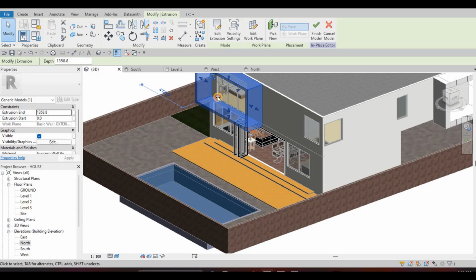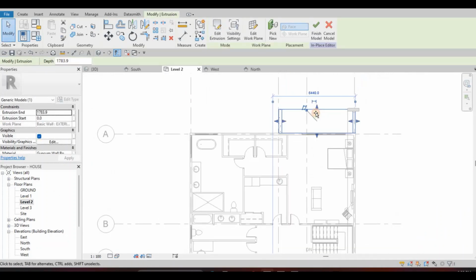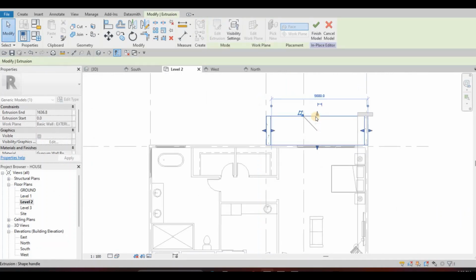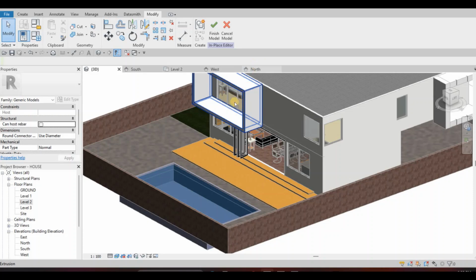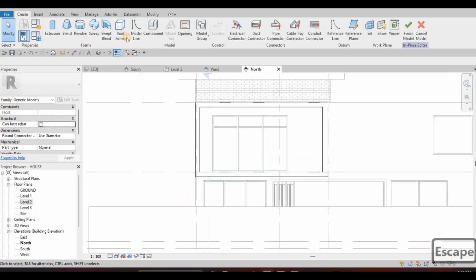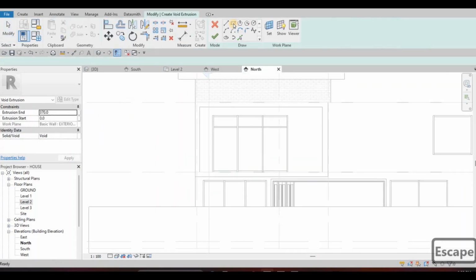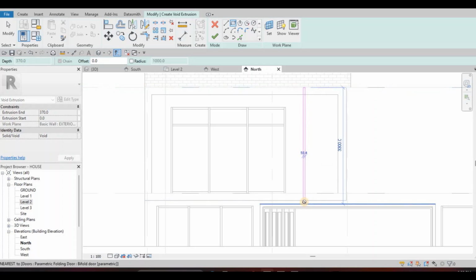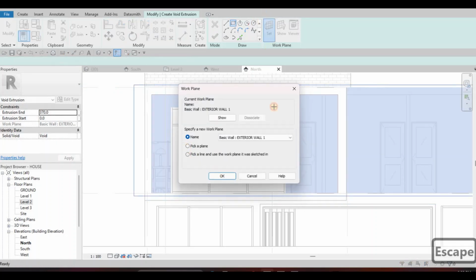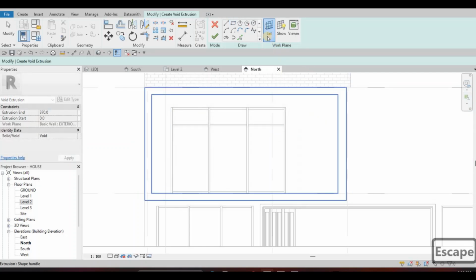So extend this one right here, go to level 2. We want to make sure that it's just more than enough, and then go back to north elevation, and then we could do a void extrusion. Select this one right here, and then we're going to create this one. But before that, let's set it. So don't forget to set it first, and we want it here.